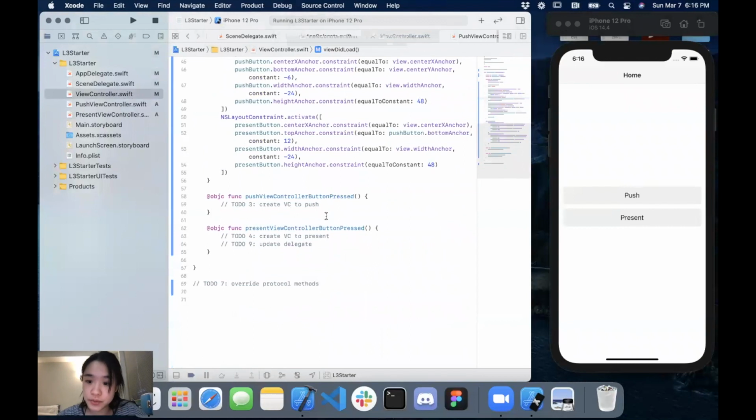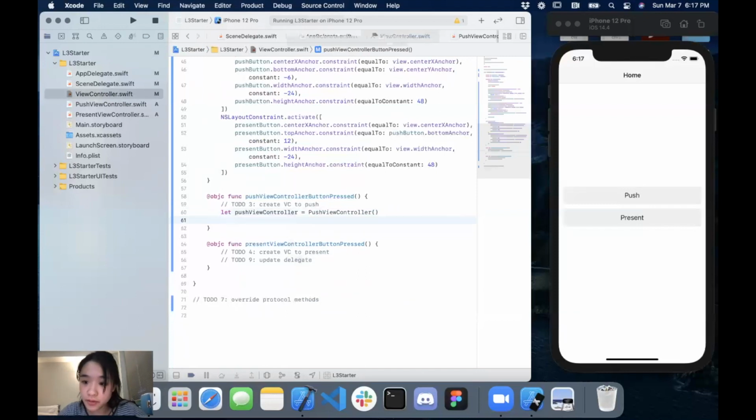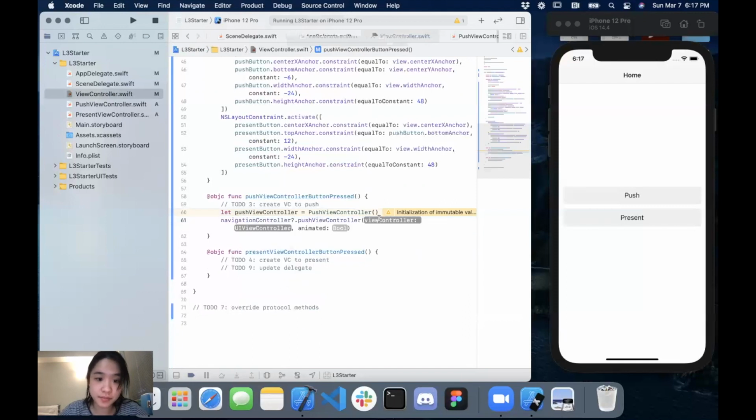What we want to do inside push view controller button pressed is create an instance of a push view controller object, so that's let push controller. This creates the model, and then we want the navigation controller to push it onto its navigation stack. So let's call navigation controller dot push view controller, our view controller, and then let's animate it.